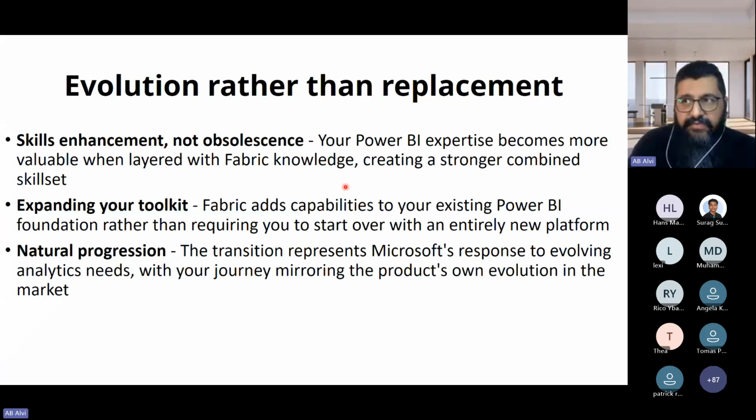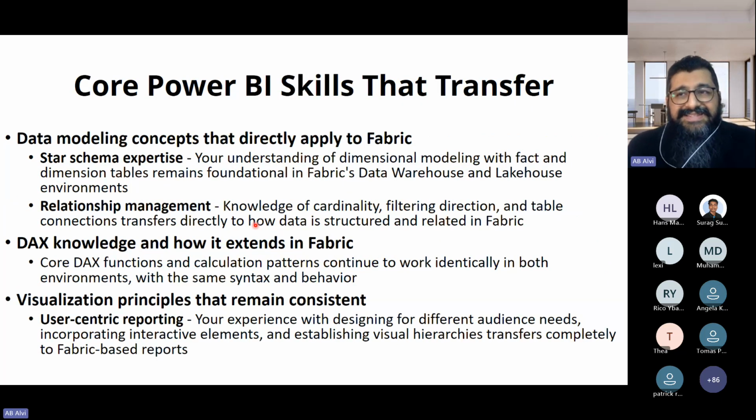The slide I showed you, where I was already thinking about my own learning journey, merges into what the Microsoft plan was, and that was the perfect combination I could think of. If somebody from amongst you wants to tread this path, this is exactly how it is laid out. Now let's talk about the core Power BI skills that transfer.